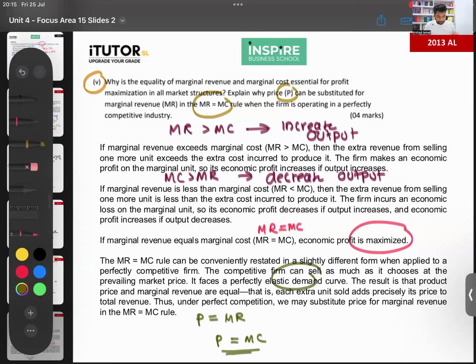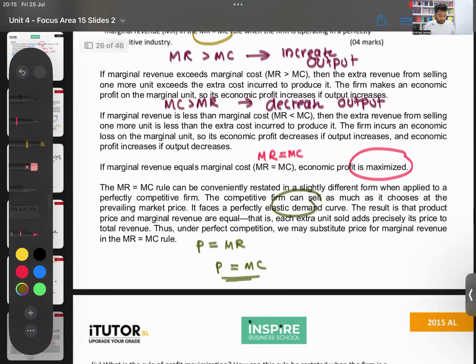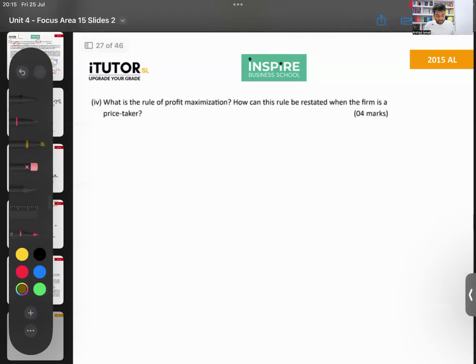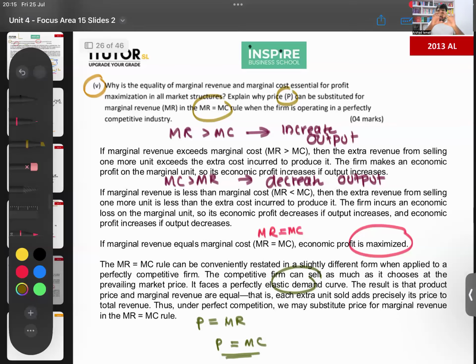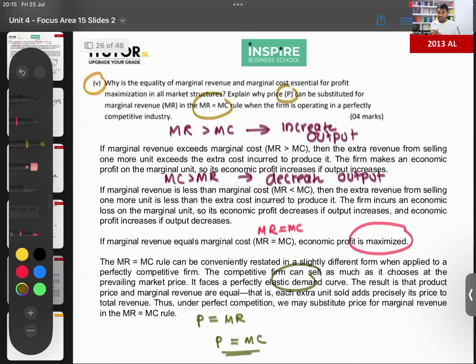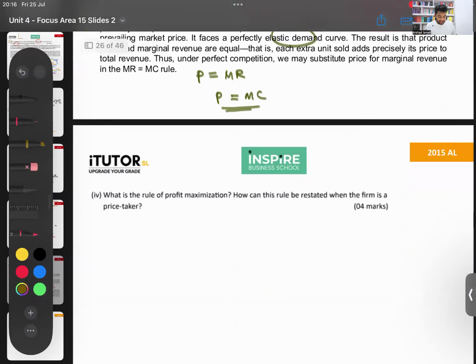That's that. Okay. Then the next one, 2015, question number 4. Same thing. Why is price equal to MR? Remember that story? If you have my theory class note, remember that table that we do a calculation in. I put the price, I calculate total revenue, and I ask you to calculate marginal revenue, average revenue, and all of it. So because you're a price taker, both of it becomes equal. So I'm not going through the calculation, but if you have my theory class too, go back to that.